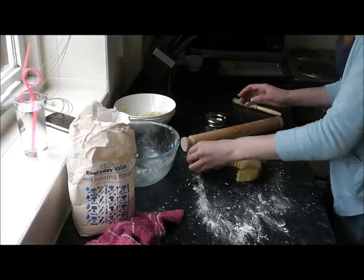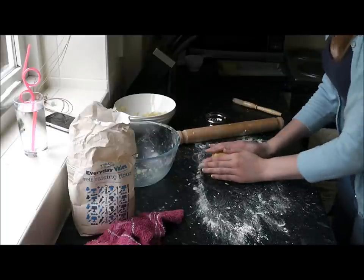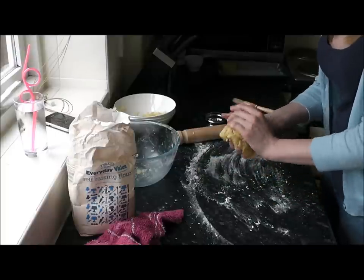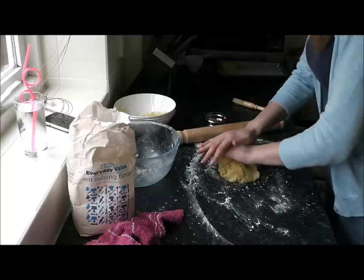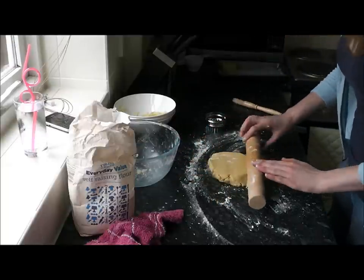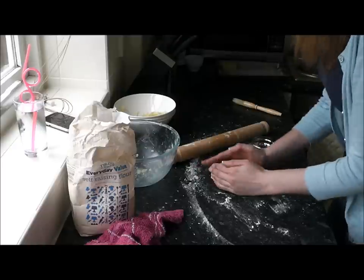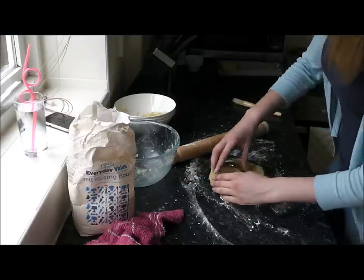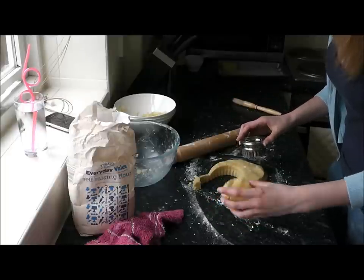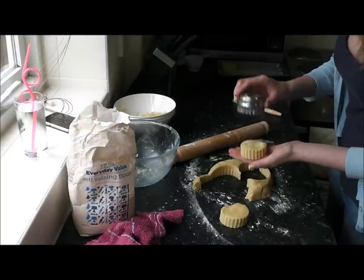Not going to get one out of that, am I? That wasn't rolled very well. Make sure you keep moving your flour around, otherwise the dough will just stick to the work surface. See if we can get more than one out of that. That looks a bit thin. That's another one, a bit lopsided on that one. There's another two.